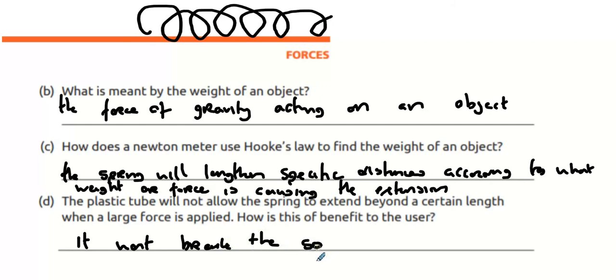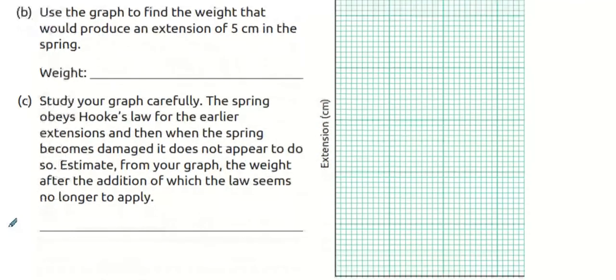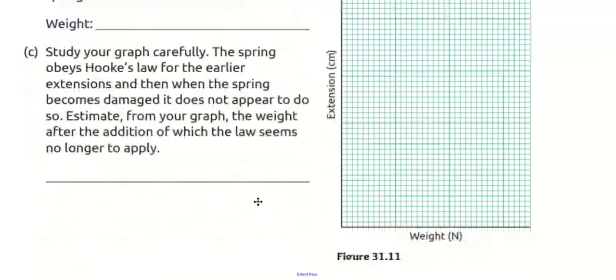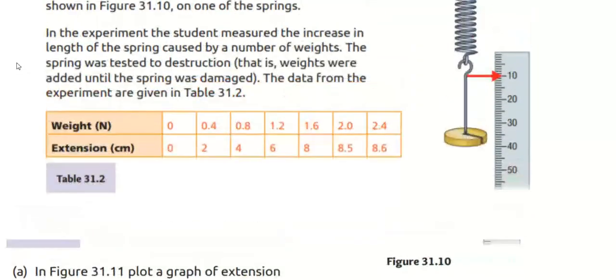Or it won't exceed the elastic limit of the spring, which is a fancy way of saying it won't break the spring. Now, in figure 31.11, plot a graph of the extension, increase in length, against the weight on the x-axis. Let's see where I put this. Ah, there it is. So here it is.